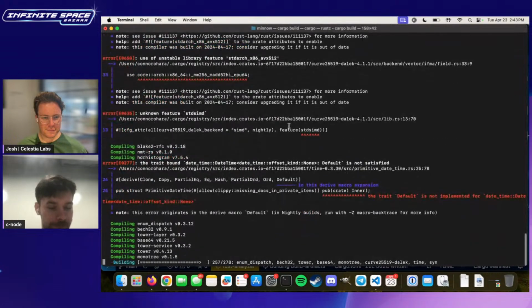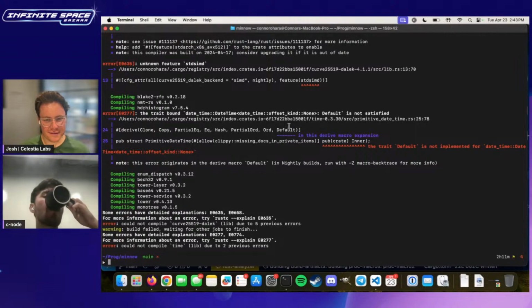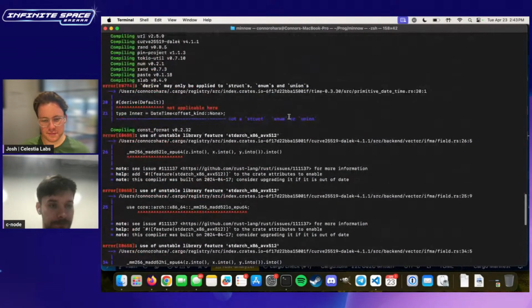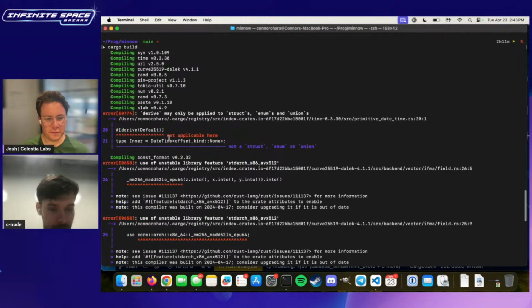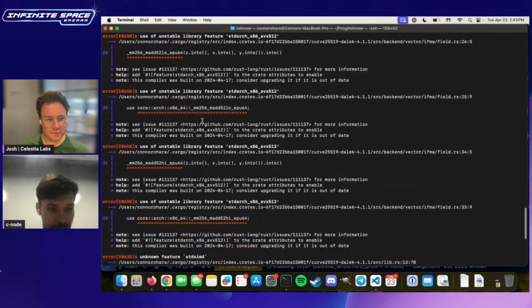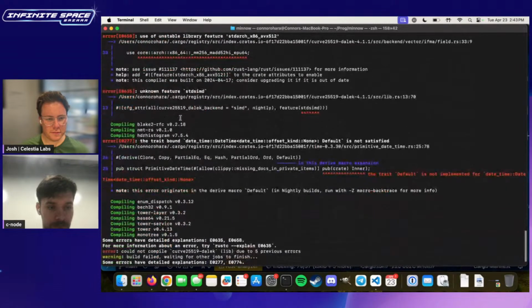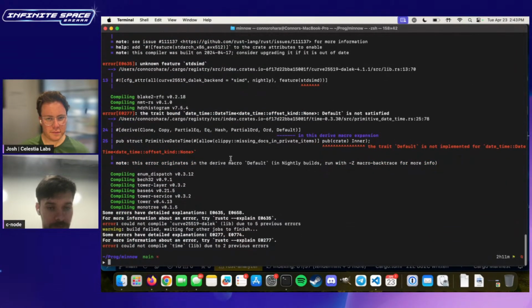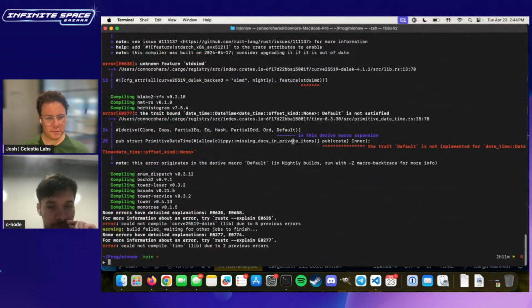Even more problems. Oh, I think I forked Tendermint and I added a bunch of default traits.